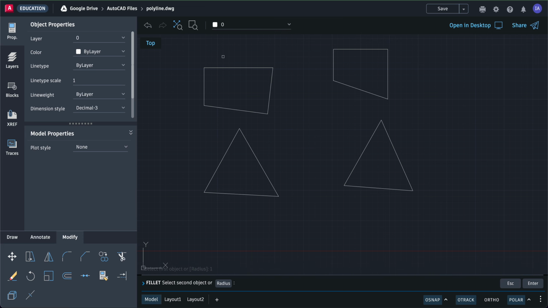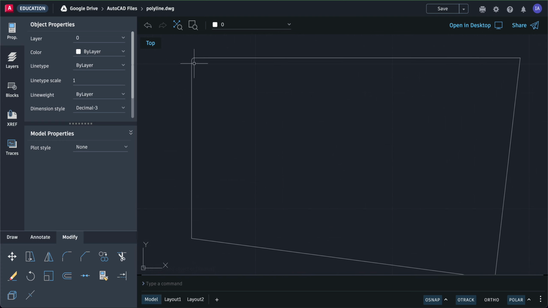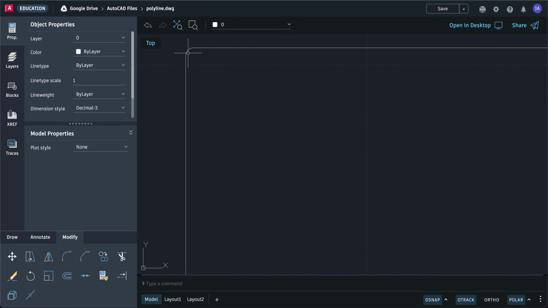If I now select two lines of a polyline, it will round that corner. Okay, see, it's now rounded.